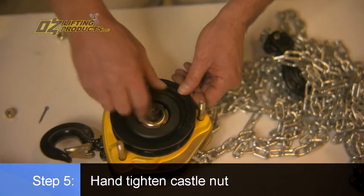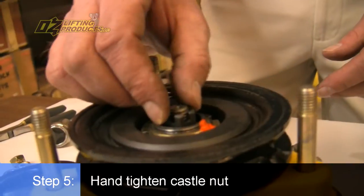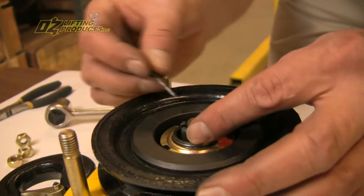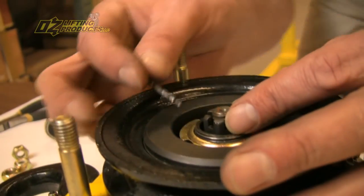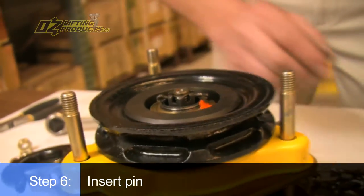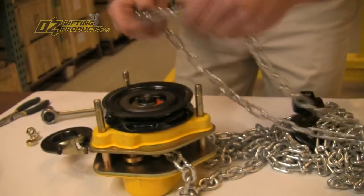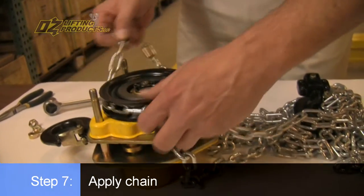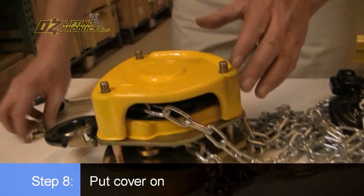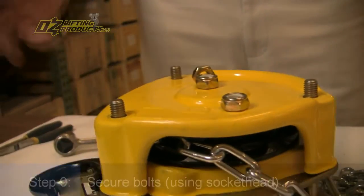You take this castle nut, you hand tighten this. Don't tighten it any more than just hand. And put it back a quarter of a turn until you see the hole to put the pin back in. And there goes the pin. So we're good to go there. Hand chain, make sure the weld's out, of course. Pop the cover back on, throw the bolts on, and you're good to go.